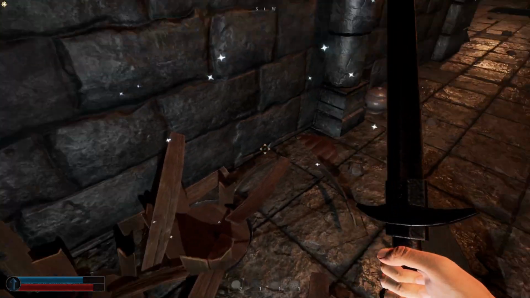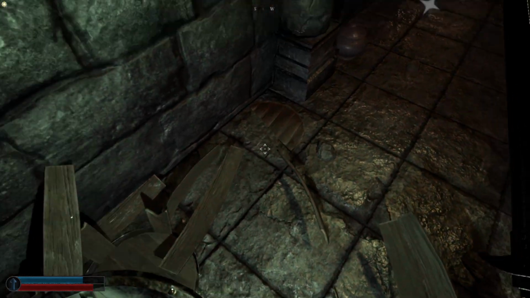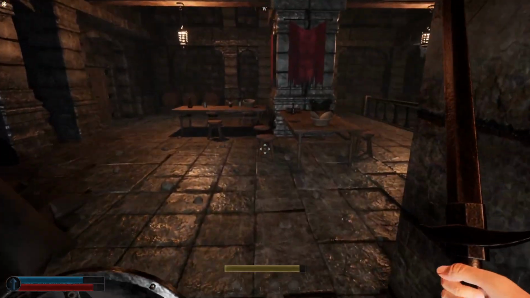Alright, we're going to get these bloody bandages. Those are useful. What you want to do with those is wash them in any fountain that you find.